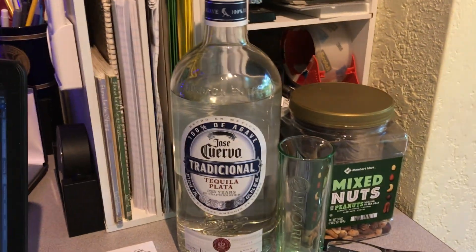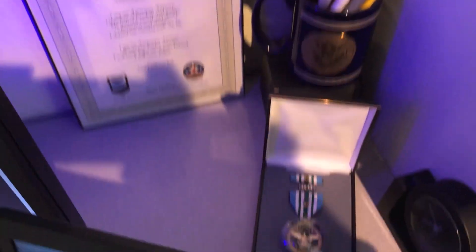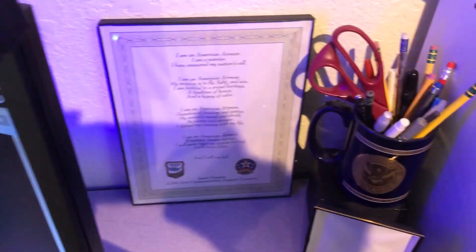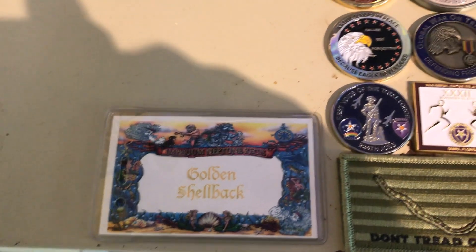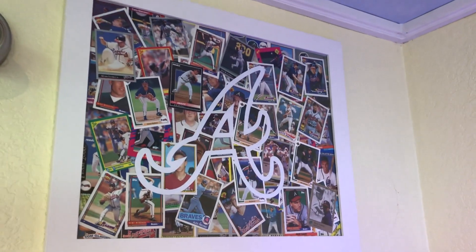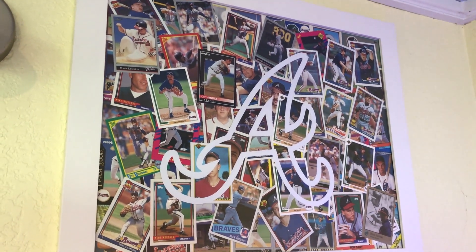I do keep my morning beverage in true Brian Pazin style just to get me going in the morning. A few motivational things — I've got some awards I've gotten, my airman's creed and a flag I've flown in Afghanistan. Over here I have some coins that I've gathered. I am a card carrying golden shellback. Got a flag up here and of course all of my favorite baseball players from the early nineties from the Braves.